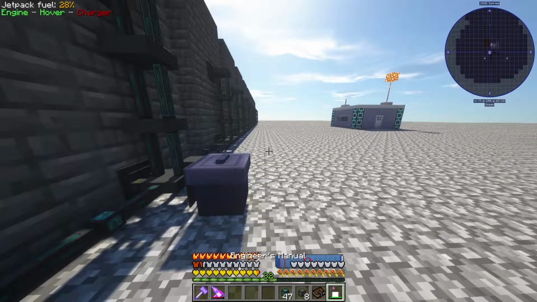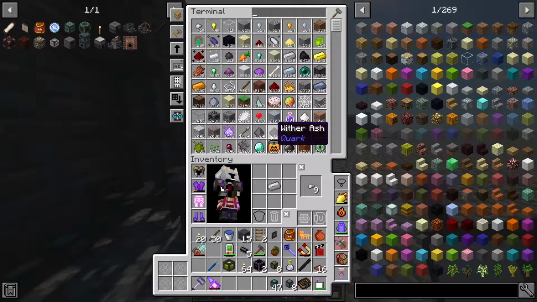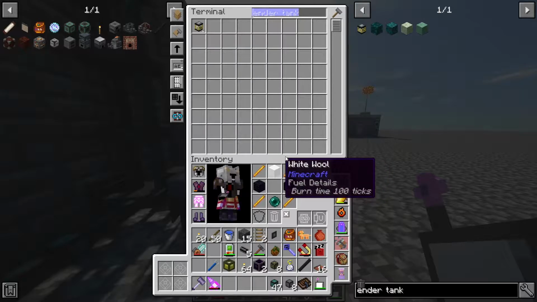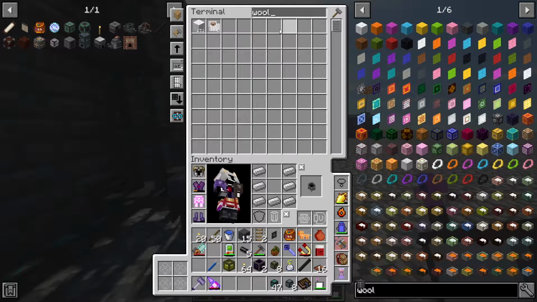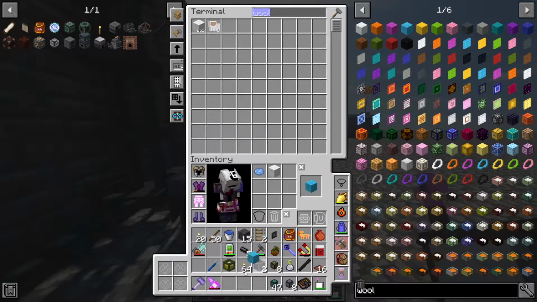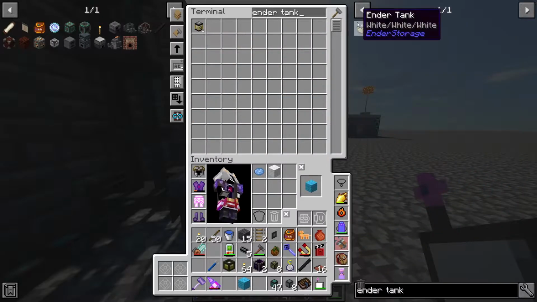And what we can do as well, if we want the creosote oil, which I think we actually do, is turn this into a tank of some sort. So maybe we'll make an ender tank just real quick. We're going to have to make a completely different one, like a different color. Let's make a stack of cauldrons. Let's search wool. What type of wool can we make? Can we make an orange wool? Can we make a magenta? Can we make a blue? There we go. Let's search ender tank.